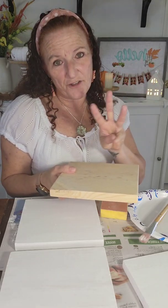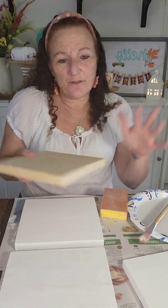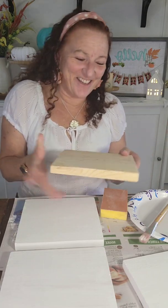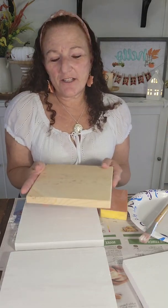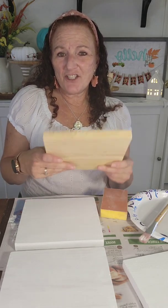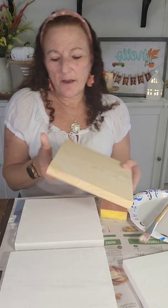3 pieces is all you need. If you buy it new, Lowe's and Home Depot will cut those for you. So if you need them cut, just say, hey, can you? They look at you a little funny, but they'll do it. So I cut my wood into 3 pieces, and I made these 8 inches long. I just like the length of it. It looks like a good length of a book.